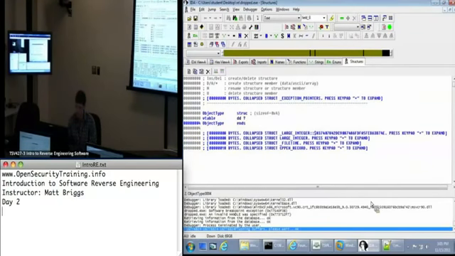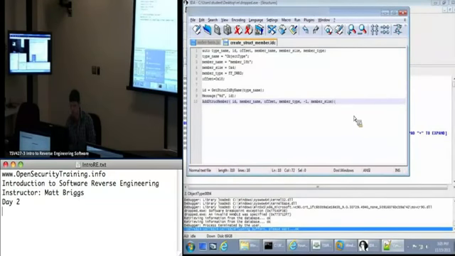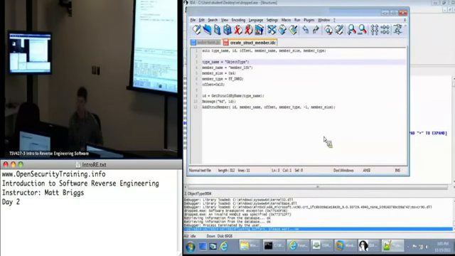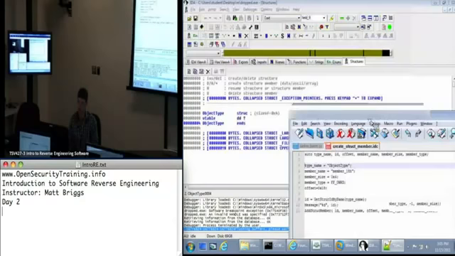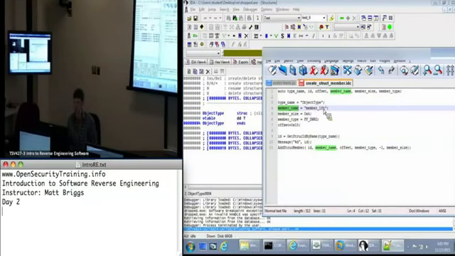So rather than doing that, I can use IDC. This file is actually in the VA public folder under our room share, and what we've got here is a bunch of variables. We've got type name, which corresponds to the name of the structure that we defined. We've got member name, whatever the member is. So if it's a file length, we can call it length. We've got member size here.